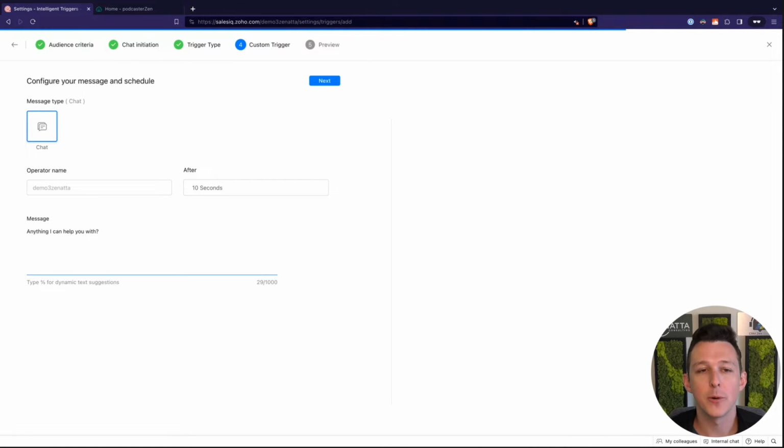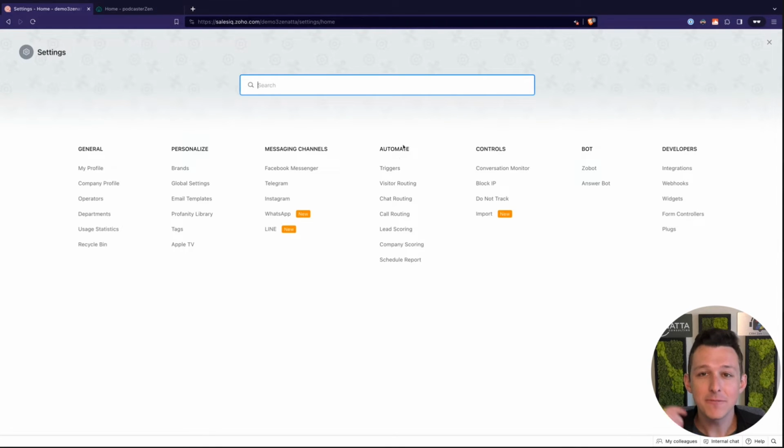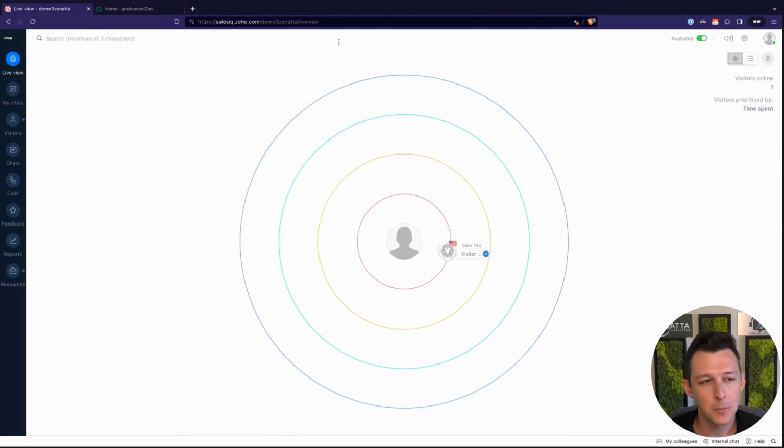And then one of your operators will be able to pick it up, right? And now it counts as a chat, and you've actually increased the amount of engagement by just automating this happening in the background. So really powerful tool. I would say if you have any intention of proactively chatting, right, and not just waiting for them to chat with you, set it up with a trigger, right? Because the only other way to proactively chat, like we mentioned, is kind of from this live view.